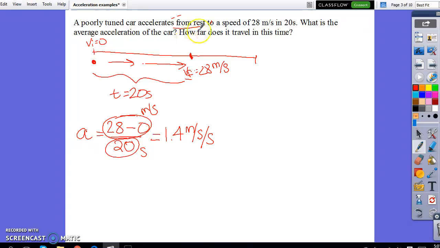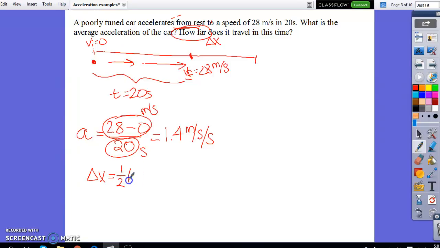Now, how far is asking what? Well, it's asking us to find delta x. So I'm going to look at my toolbox of equations. I would suggest that while you're watching this video that you have your toolbox out. Copy down those equations. Go ahead and do it now. Pause the video so that as we go through these examples you have it. I'm going to use the delta x equation. Now that I know acceleration, I know time, I know an initial speed, I'm golden to solve these problems.